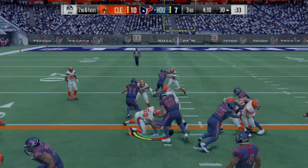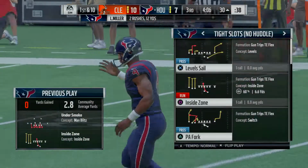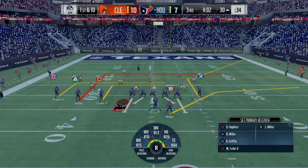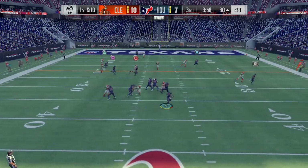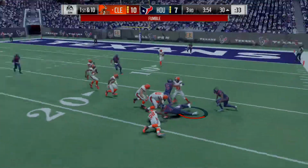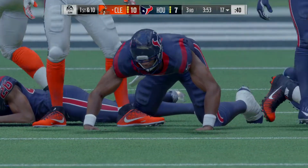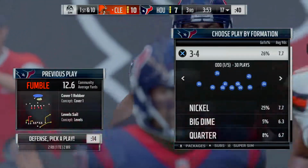They'll run it now out of the gun. And he'll maybe get back to the line of scrimmage, but no more than that. They're going to hurry back to the line now. On first and 10, Watson escaping the pressure right. Oh, the ball is out. Watson lost it. And this is picked up by the Browns. And a big turnover there as his guys will get the football back.